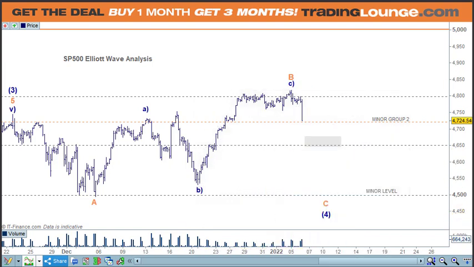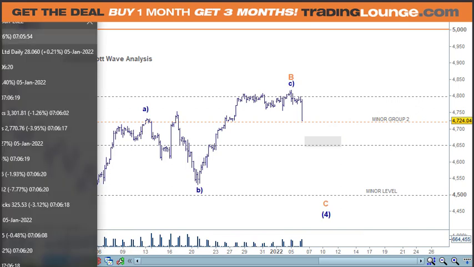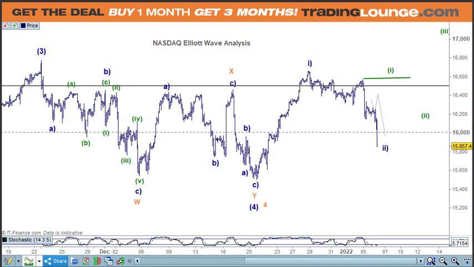We were looking at the same thing with the NASI, so let's just have a look at the NASI for a moment. I haven't looked at that yet. Right, yeah, so the same thing applied here as well. The good thing here though is that this move down took this low out, so it really gave us some credibility to have this as a WXY here as a wave 4.